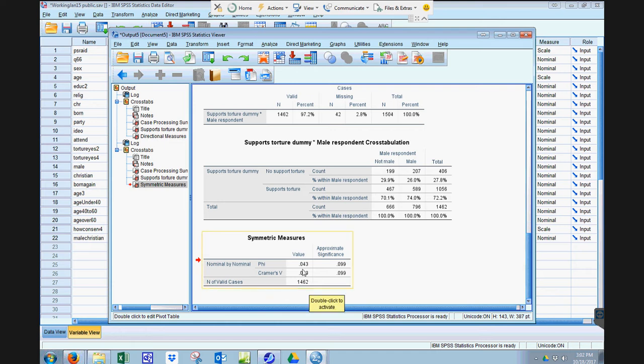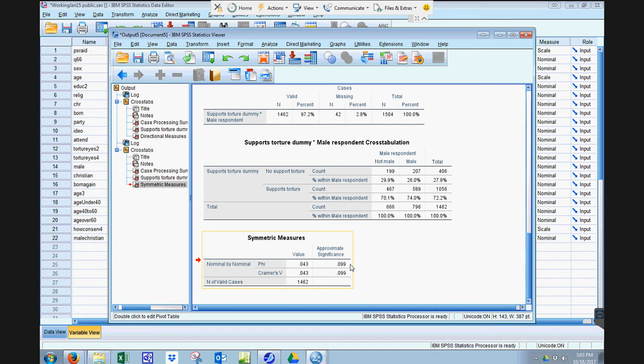So this is a weak relationship. It is positive and not negative. These numbers range from -1 to 0 if there's a negative relationship, and 0 to +1 if there's a positive relationship. And what we see is a very, very, very modest association in a positive direction, meaning being male corresponded slightly with support for torture in that 0-1 measure. We go over here to the significance. Ideally, we want a very low value here.